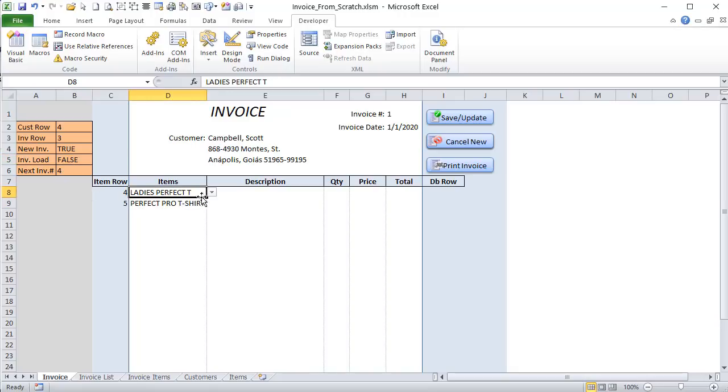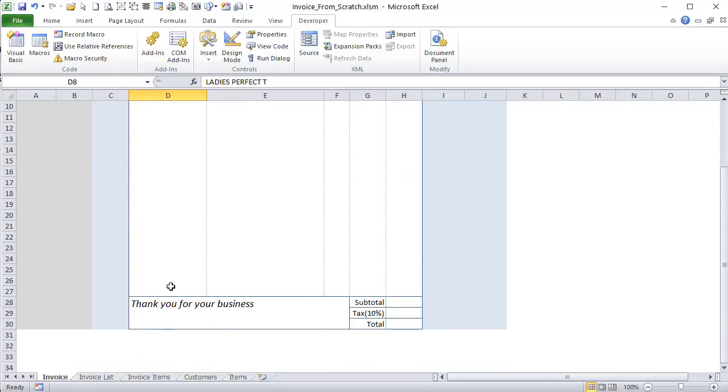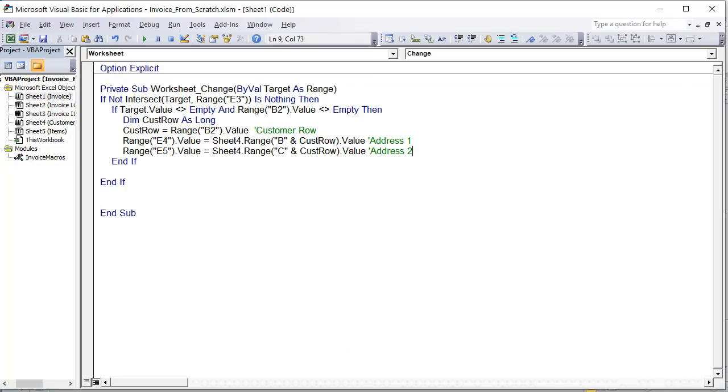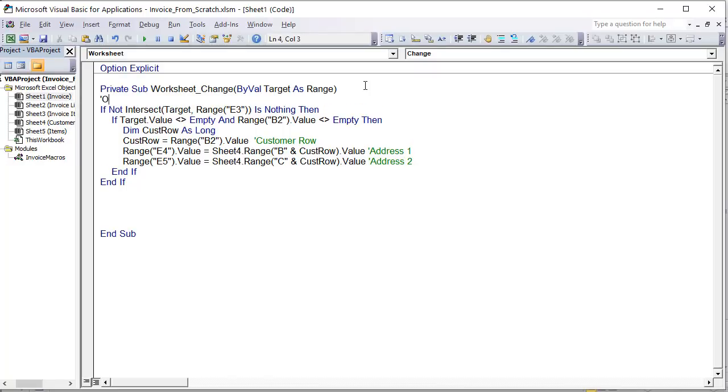So basically I only want the description, the quantity, and the price when we change this, but I only want it to load when the invoice is not loading. So we need to put in a caveat, another condition into our code. So this is going to be based on changes D8 all the way through D27. So let's write some code in that. And we'll go ahead and backspace that. Now this is going to be, let's notate, it's always good to notate, on customer name change. And this is going to be on invoice item name change. On invoice item name change. But not on invoice load.